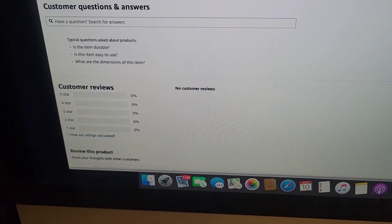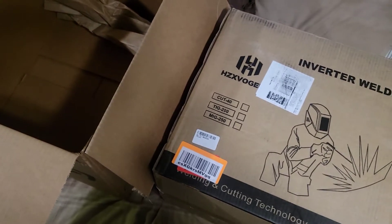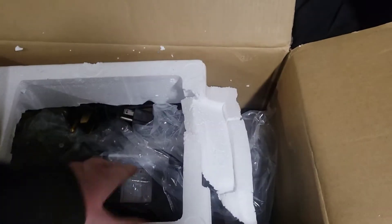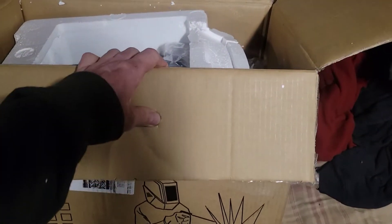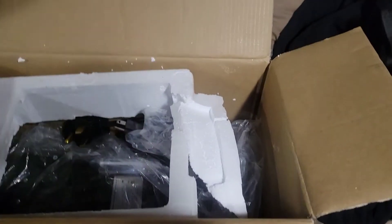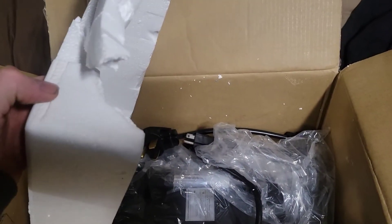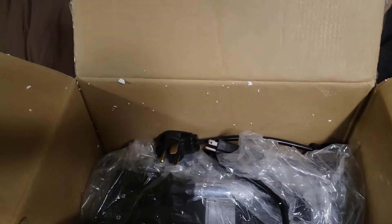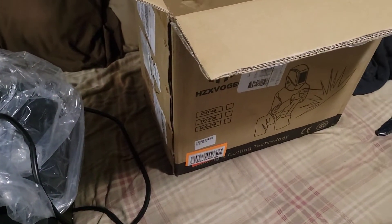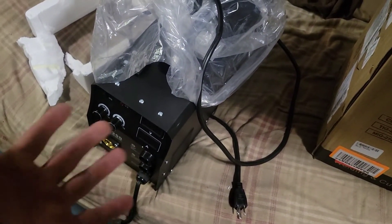The item has no reviews on it, so I'm a little skeptical. It came in a box within a box — you know, for the environment. I cut open the packaging and it wasn't all that tight. When I had the welder on its side and tipped it back and forth, it was going bang bang bang inside. The styrofoam is a little banged up, but we'll get it pulled out and check it out.